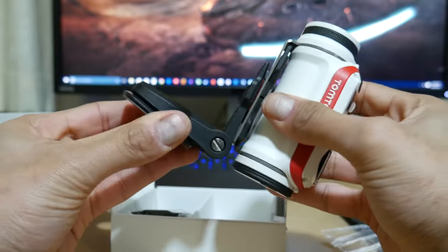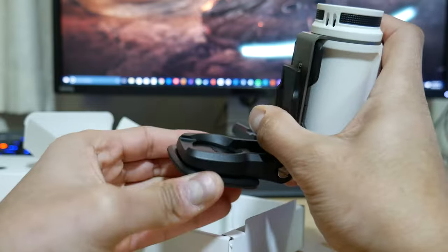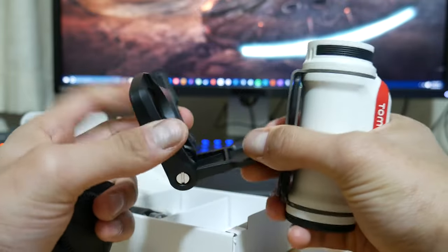So I've got that, and then, yeah. So I'm guessing you just loosen that, you know, you can move it around or something. I don't know. I've still got to learn anyway. But, yeah, you get that with it.